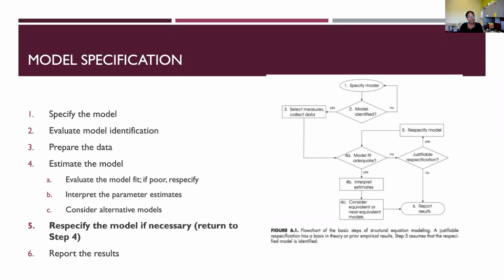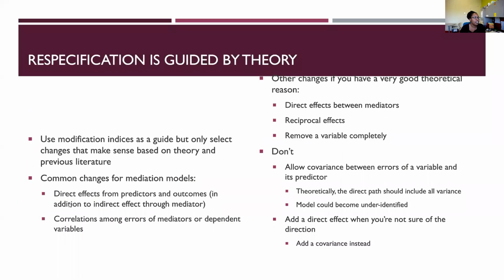All right. If you do have poor fit and some modification indices that look reasonable, then you're going to re-specify the model, which basically means going all the way back to step 4 and doing all this again. But since we are pretty good right here, we don't need to re-specify. We're just going to go straight to interpreting the parameter estimates. But before I get there, I'll talk a little bit about how you re-specify. Like I said, modification indices are not going to tell you if you need major changes. You want to be guided by theory.